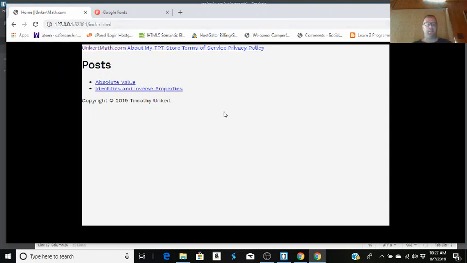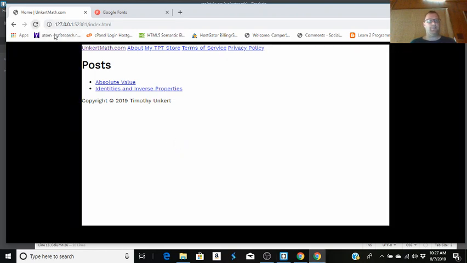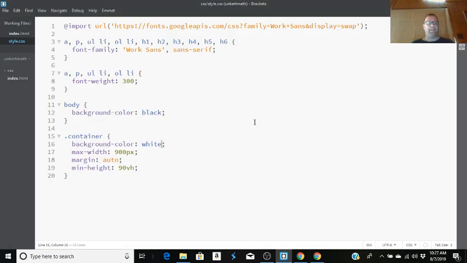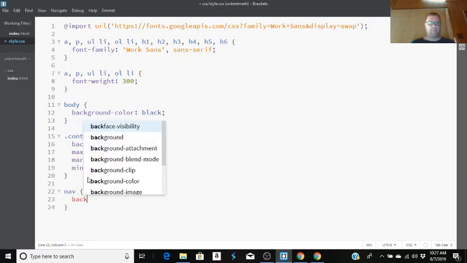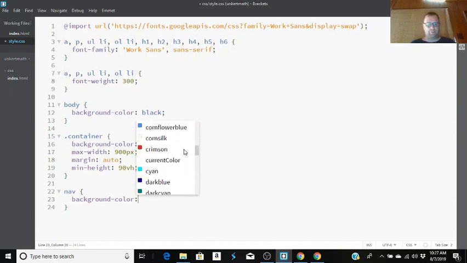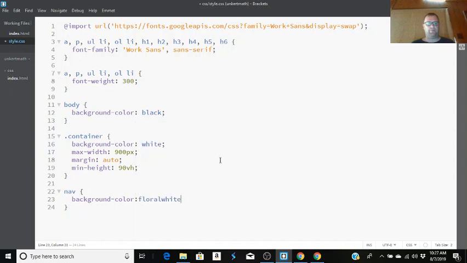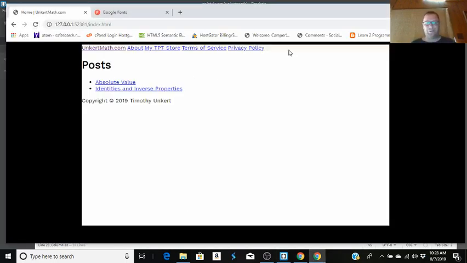And now I've got this menu here, okay? And actually, you know what I want to do? I think I'm going to make this, just to make the contrast good, make this completely white. And, okay, so now you see it's completely white. Now, that's cool. Now, within the header, within the nav, gonna want to have the background here be a little bit different. So let's scroll through these colors here and say, well, what do we want? Maybe we'll do it with floral white. Let's see if we notice that at all. Okay, so I'm gonna hit Control Save, and you notice it just a little bit.